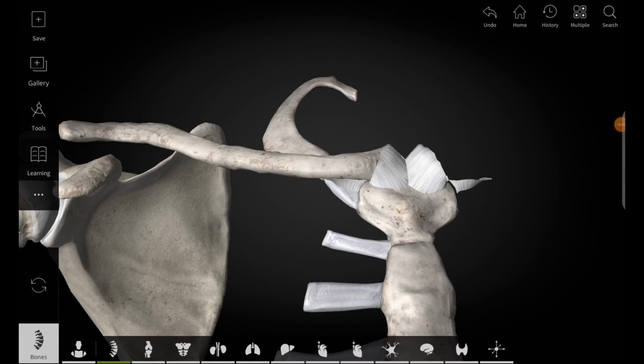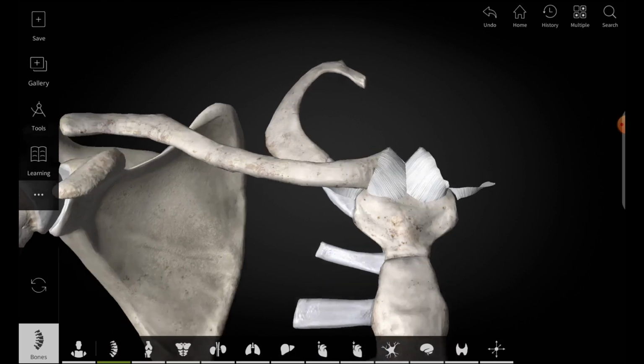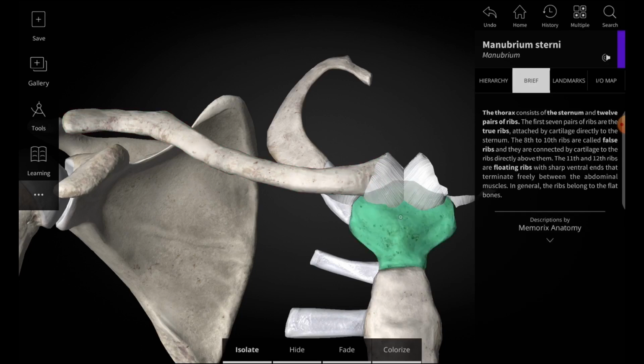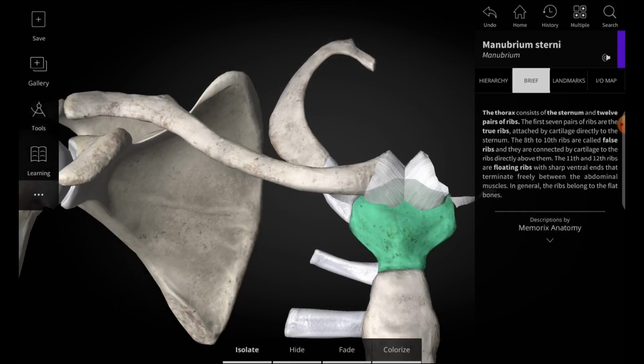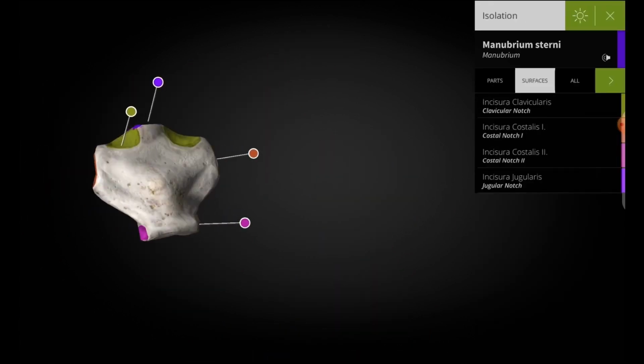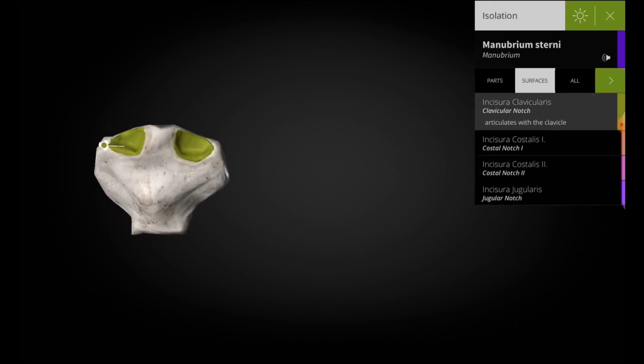The first joint we will discuss is the articulatio sternoclavicularis, which is the more medially located of the shoulder girdle joints. As its name suggests, we can deduce which two bones it is formed between. These are the sternum and the clavicle. When discussing joints, it is important to specify exactly which part of the given bone contributes to the formation of the joint. In the case of the sternum, we can talk about an area called the manubrium sterni, and on this manubrium sterni there is a notch, an incisure, that corresponds to the clavicle, and this is called the incisura clavicularis.